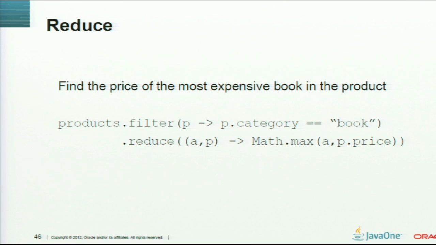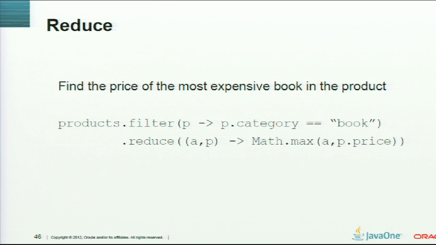Reduce is also another operation that we might support, and these operators go over the whole collection and apply a binary operator to it. So for the Lambda expression to the reduce, there are two arguments. The first argument specifies an accumulator. The second one specifies the elements of the collection. So in this case, we want to apply the max function to the accumulator and the price, and the result of that evaluation would be assigned to the accumulator.